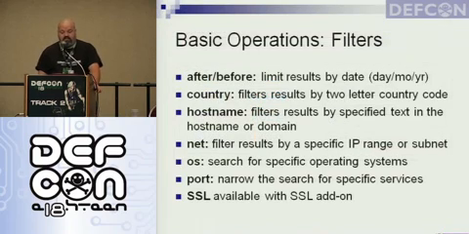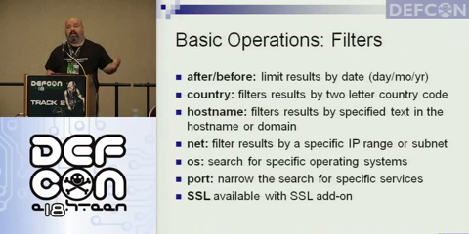So let me talk a little bit about the filters. Filters are ways that you can take the amount of data that you get from Shodan and narrow it down to a manageable level. As we'll look at later, if you type the word Cisco into Shodan, there's 350,000 or something like that devices in Shodan that have Cisco in their banner. Well, that's not really useful for us if we're looking for a specific device. So the filters will help narrow us down.